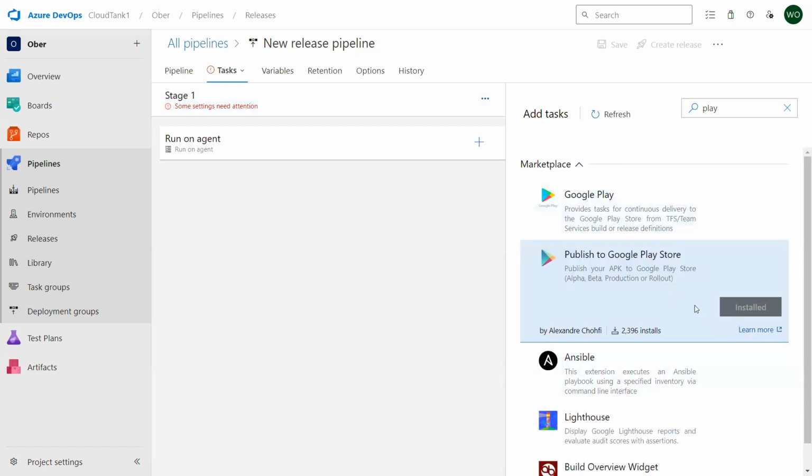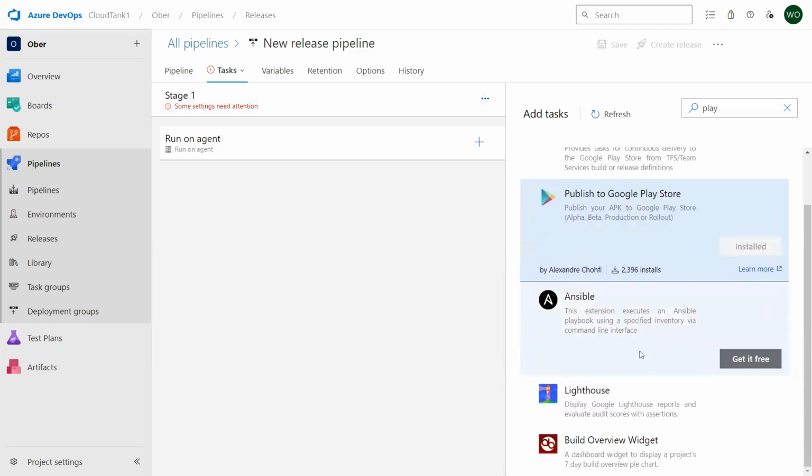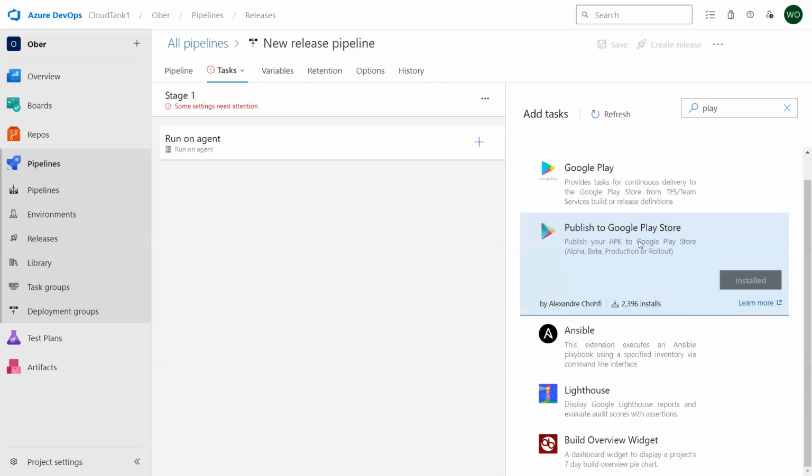But again, in order for this job to get added, you need to create a service connection. Again, you need to put your Google Play Store credentials, and only then could the application be published to your account. Once it is published to your account, it can be installed by the user. The users can download the application and they can install it on their mobile. So this is how you can build and deploy your Android applications using Azure DevOps pipeline.